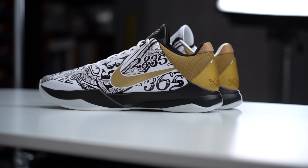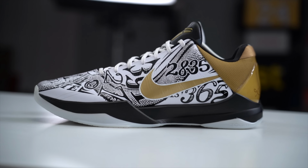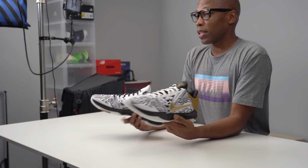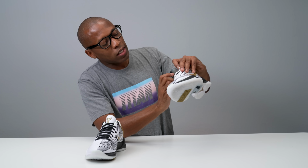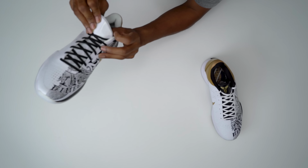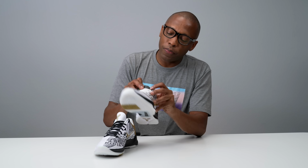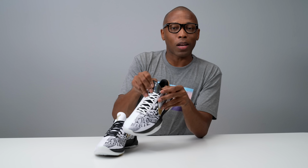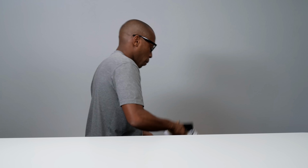For me, I would say this is probably number 4 on my list of all of the shoes. I'm not mad at it, but just not the one that was at the top of my list. I'll show you the one that was at the top of my list a little later. And something that I just noticed is they have this sort of iridescent collar here on the black pair. I don't know if that's on the white pair. So the white one is not iridescent, but the black one is. It has kind of like a reflection of different colors on there. Just noticed that. So again, Kobe Big Stage, Kobe 5.